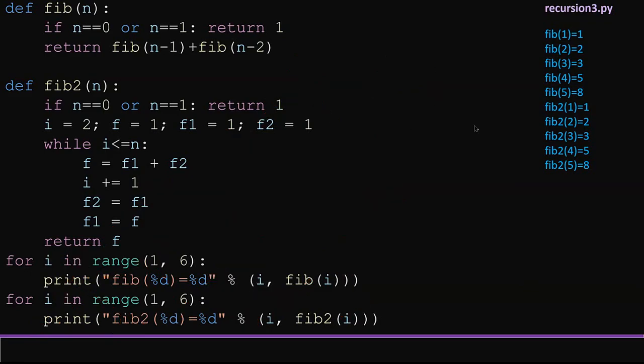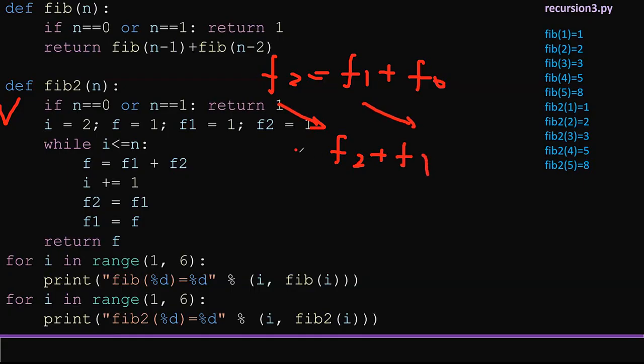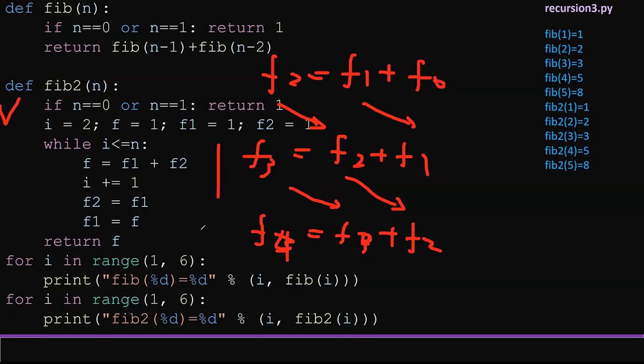Okay, so that's exponential. But if you do this while loop operation, F2 equals F1 plus F0. So you know about F2 now, and you shift this data over here. Then you create F3, and then you shift the data here. You create F4 from F3 and F2. So if you run this while loop for a Fibonacci number, it is the order of n. So it's way faster than the recursive code.